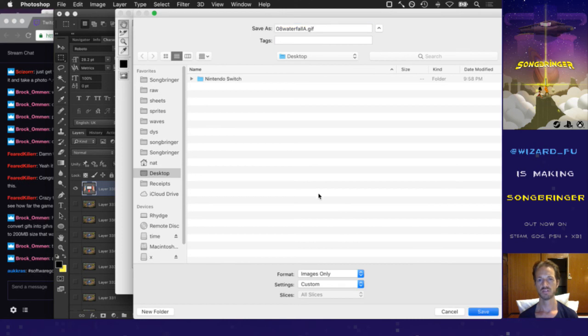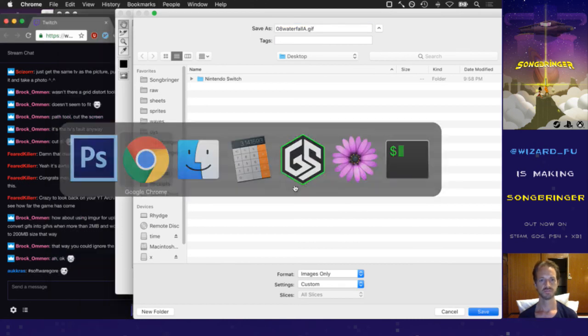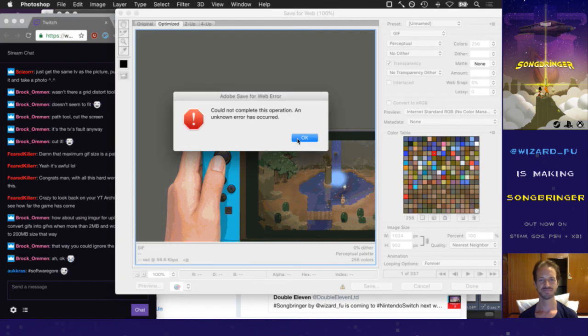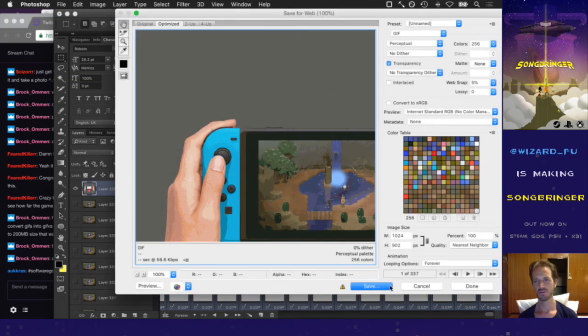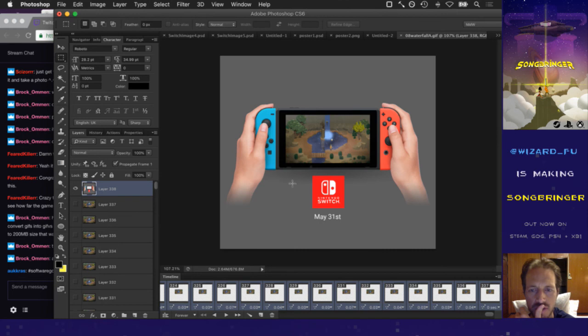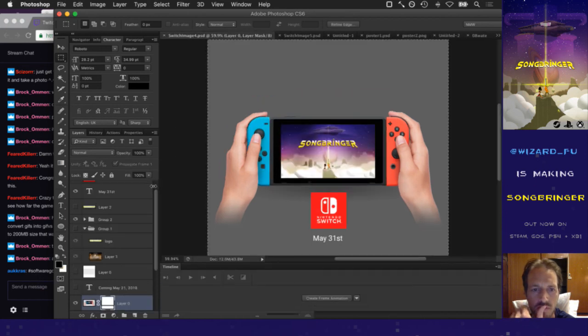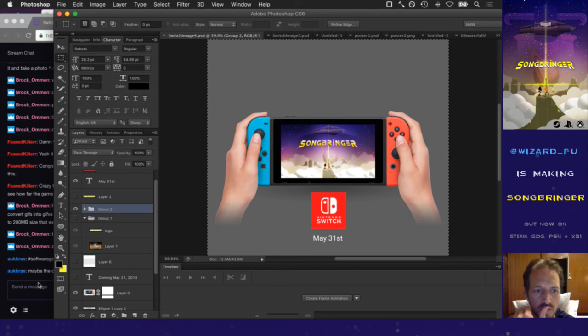Maybe it's too big. It's 1,000 pixels wide. Software gore. Still no. Oh, this is disappointing. It can't freaking export this. Maybe it's too tall or too big or something. We would need to see the logo anyway. Let's get the logo on here. The color palette could be it too. Good thought.